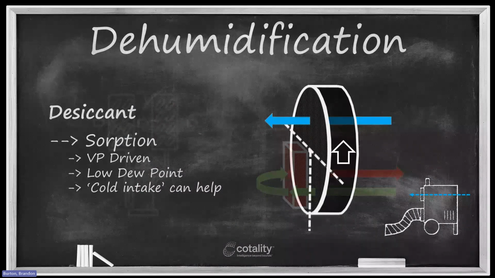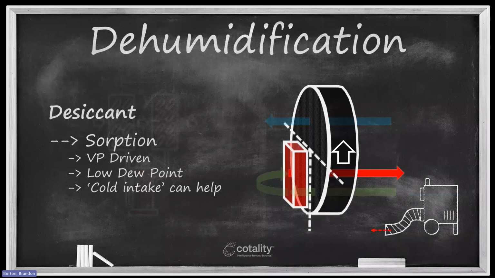Now here's how the reactivation happens, and this will help us understand the strengths and limitations of this machine. Notice the arrow that I have on that rotor and how that rotor is turning continuously. You know, it turns relatively slowly. It could take a minute or two sometimes, depending on the type of desiccant for it to make one revolution, but it's turning relatively slowly. As that rotor turns, the portion of the rotor that was sorbing the moisture, absorbing or adsorbing the moisture, is going to pass into a reactivation chamber. That reactivation chamber has a heater element, and we take that heater element and superheat an airstream and pass that heated air across the silica. We basically bake the moisture back off of the rotor.